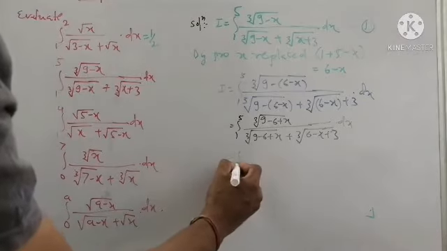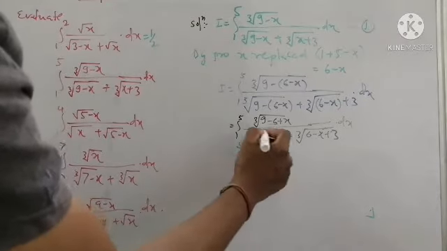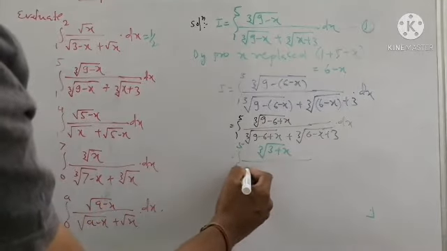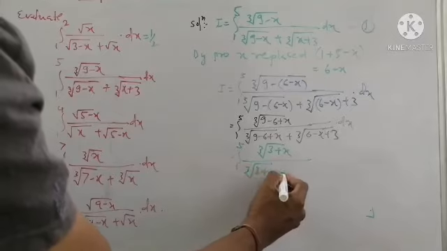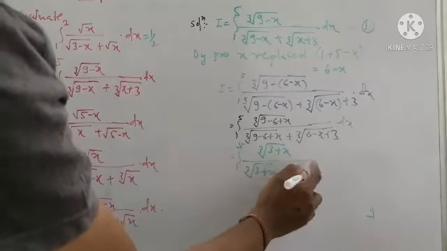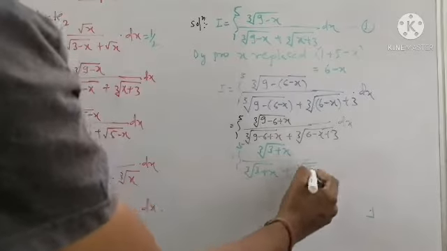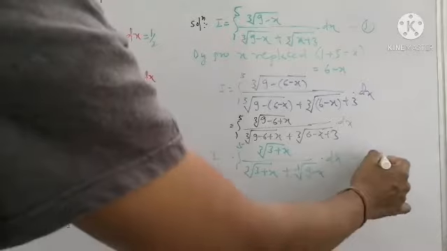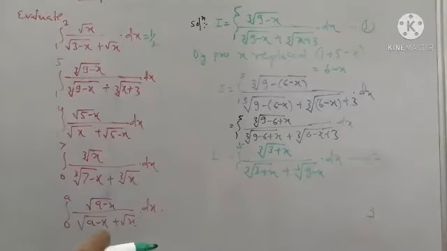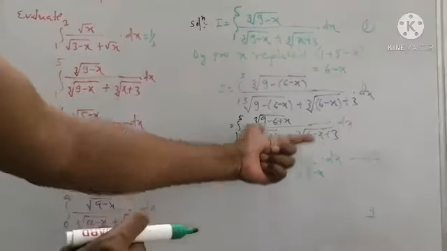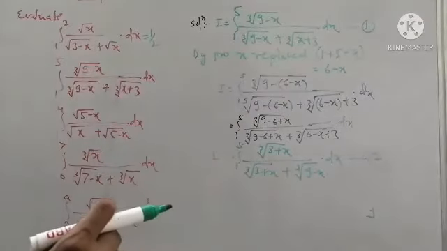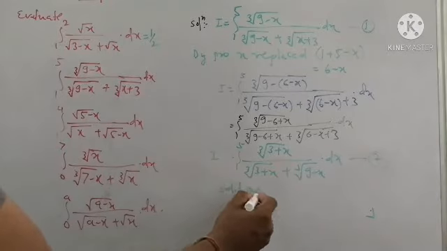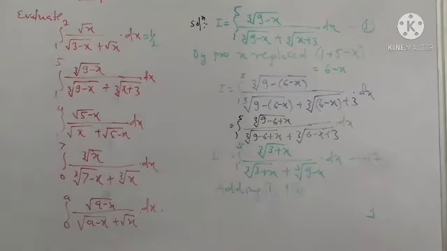Now integration from 1 to 5 cube root of 9 minus 6 is again 3 plus x in the numerator, cube root of 3 plus x. In the denominator the first term will again be cube root of 3 plus x, and in the second term we get cube root of 6 plus 3, 9 minus x, into dx. Now you can observe this we put as integral 2, because the first and second integrals have the same denominator, only interchanged, and now adding equation 1 and 2. See the procedure as we did in the first example.